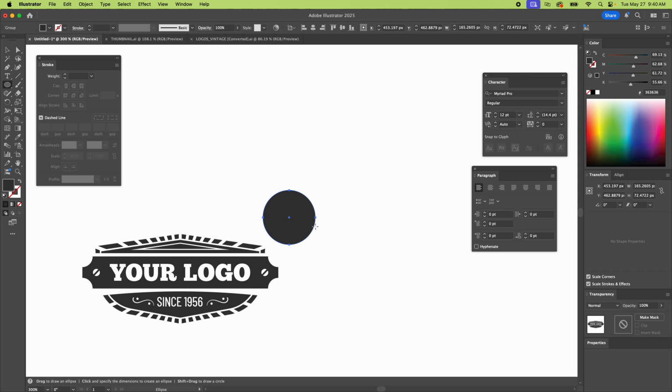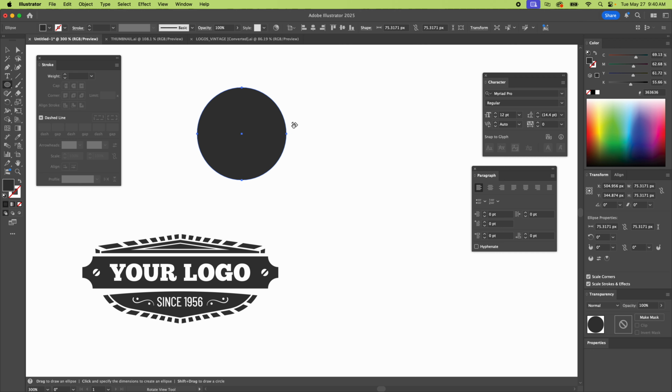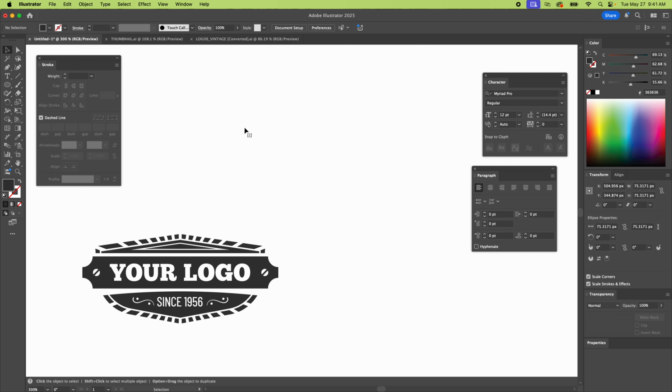So maybe you're trying to inch it down in here or something. So you can hit space, right? And I've just about got it. I'm going to let go. There we go. Something like that, but you get my drift. So you can move around while you're drawing by just holding space while you're drawing something. That's pretty cool. And then I also wanted to show you this little nifty trick.